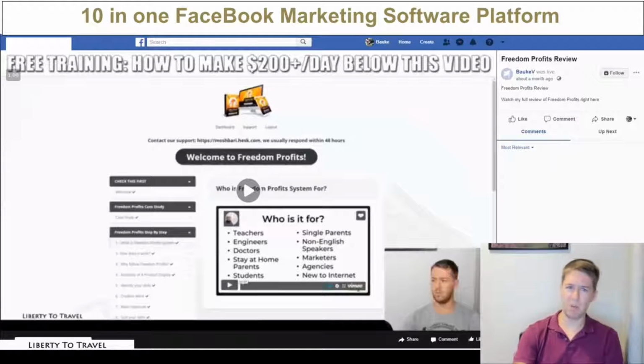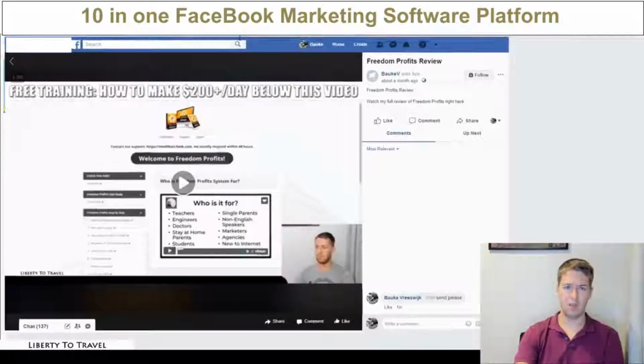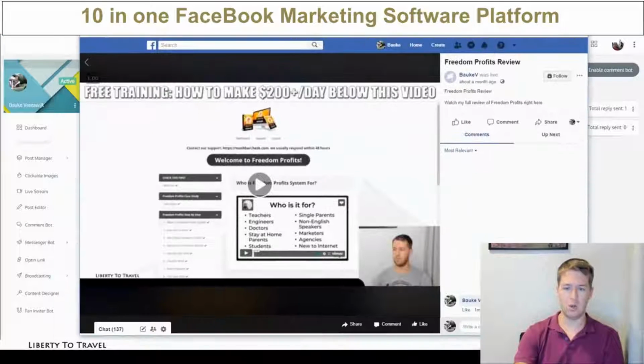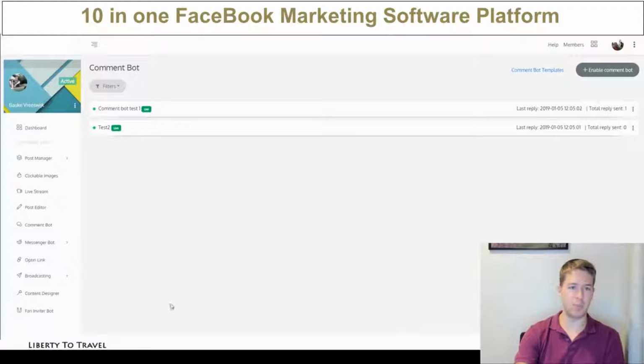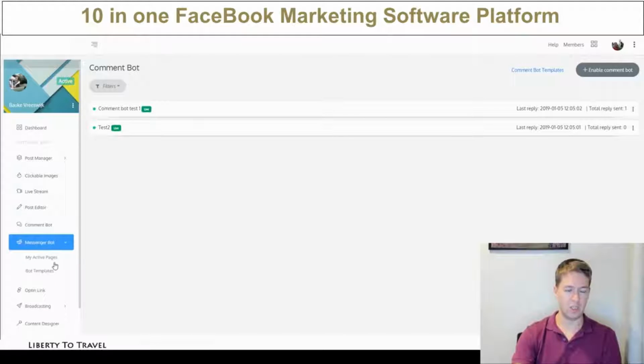Now this takes about a minute or something like that from my experience before. So I will get back to that in about a minute to show you that the page has replied to me with a private message. And in the meantime, let me go and show you some other features, because you can see that this one, I tested it before. This one did send a reply already. This one has not sent it yet, so we'll get back to that in a minute.